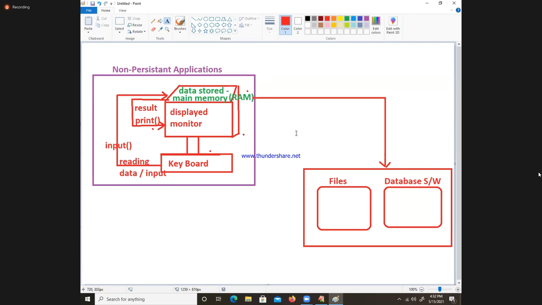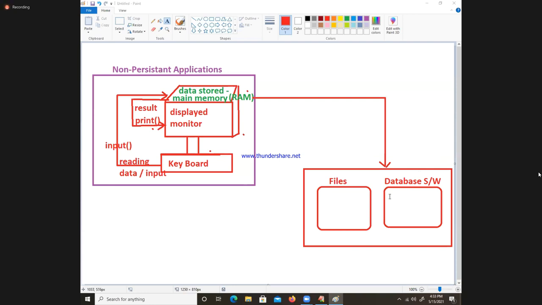Now I am telling you, dear students, 98% of the organizations prefer to store the data in the form of database software, because files are outdated. Strictly speaking, they are outdated. But the files concept will come into the software industry. That's why we are talking about files in the class. Take my words as granted.